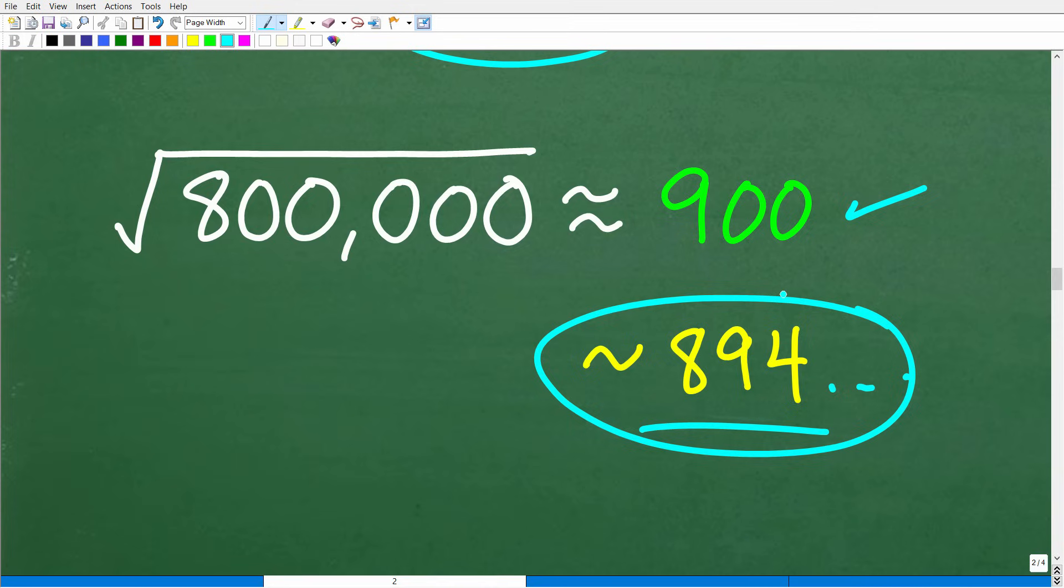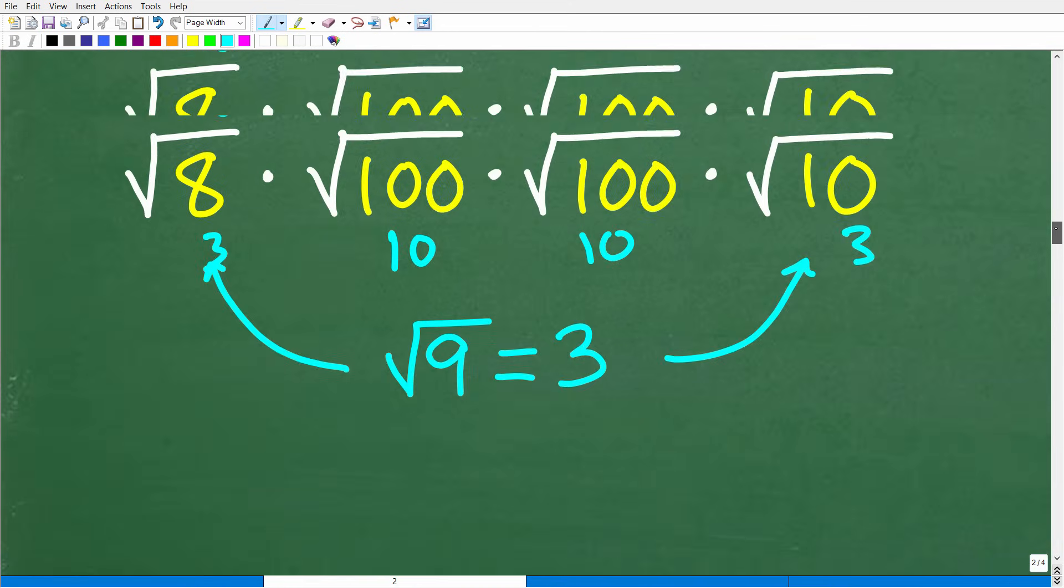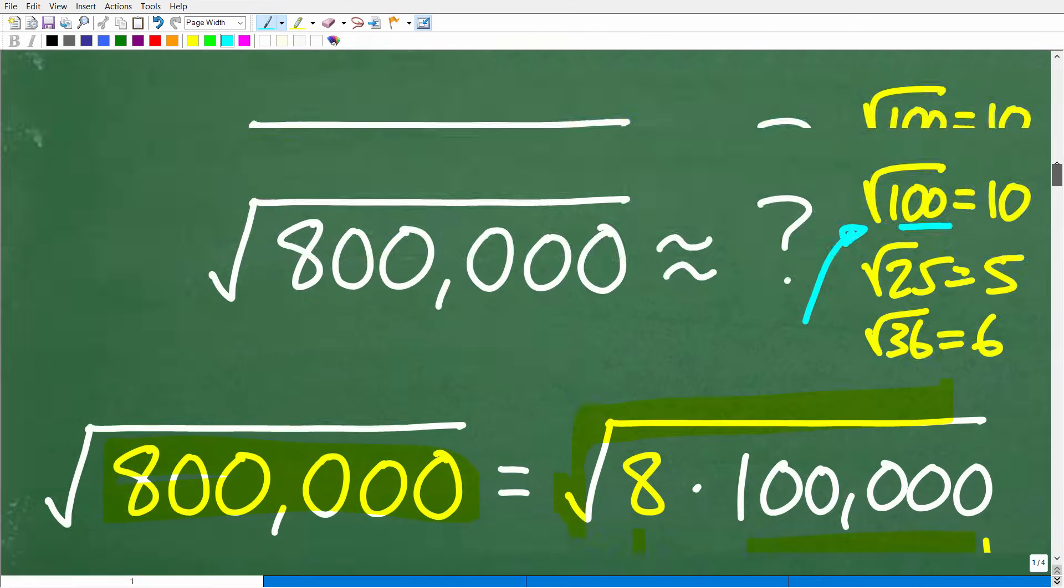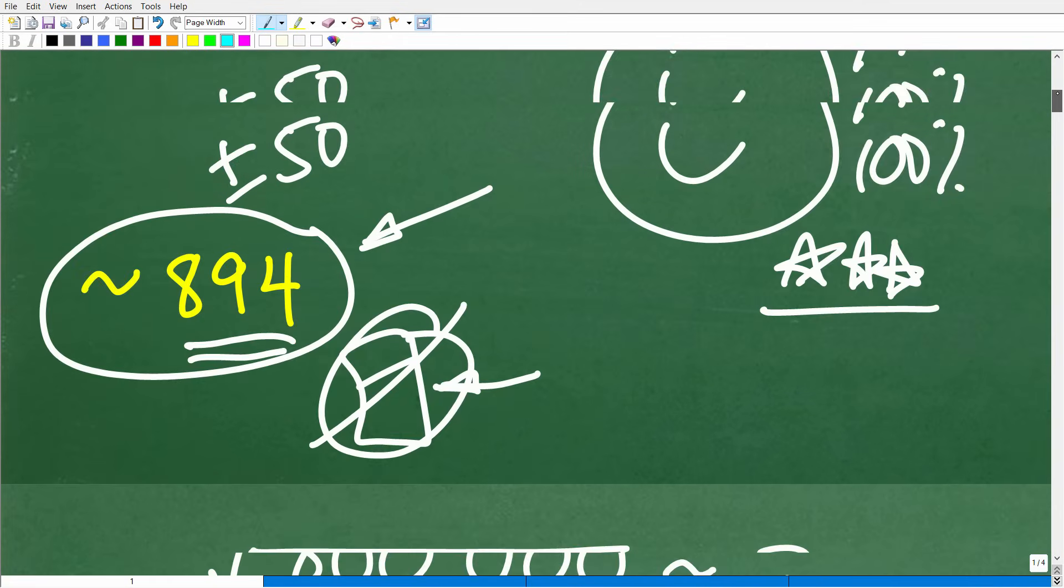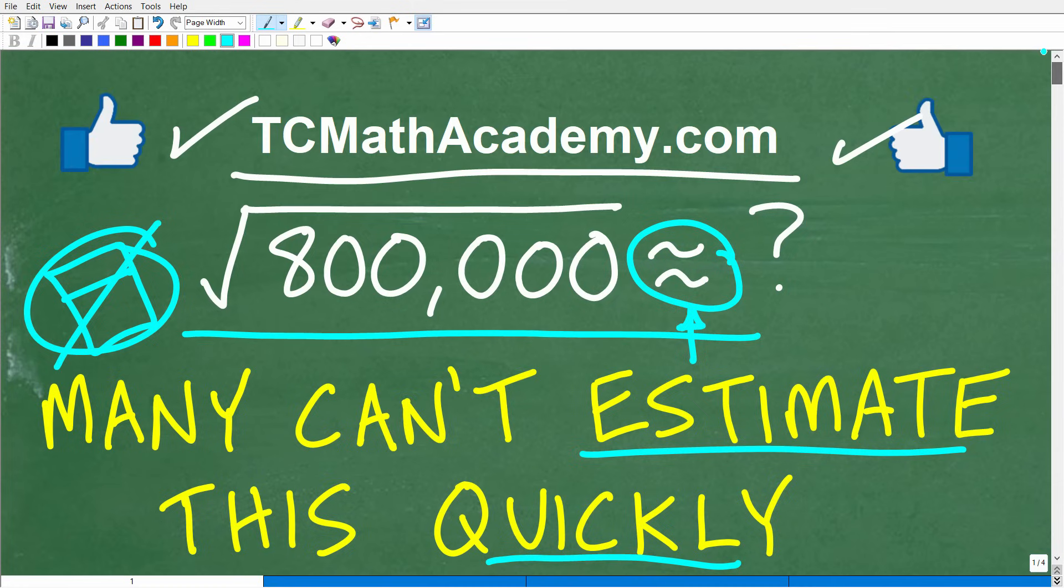Now sometimes you need to find a more accurate value, and that's an estimation. That's perfectly fine. So I could refine this work. And so there's different approaches, there's different methods, but here is the bottom line. You need to know, you need to be comfortable finding estimations. And again, these are approximate values. So your answer may not be mine. Some of you might've gotten 910 or 850, whatever the case is. You know, this is again kind of more of an art form versus an exact science.